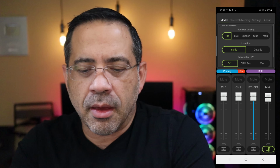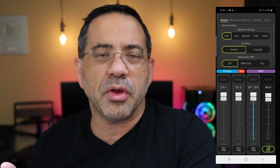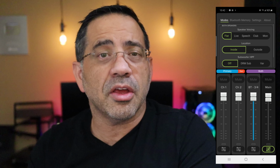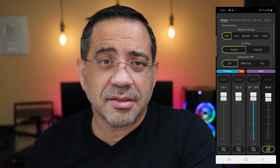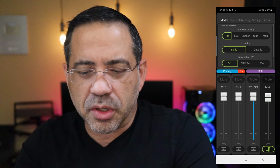You also can determine if the speakers are going to be used in an inside or outside venue, and it's going to adjust the speaker frequencies to make sure that it really takes advantage of the location that you're in or the actual settings that you're in so that you have the best music experience. You also have subwoofer settings, as you can see here.